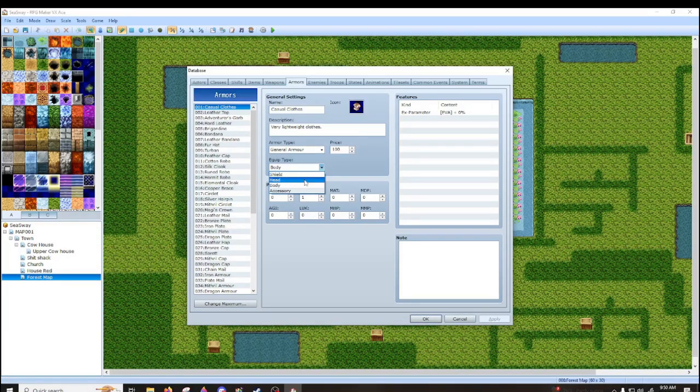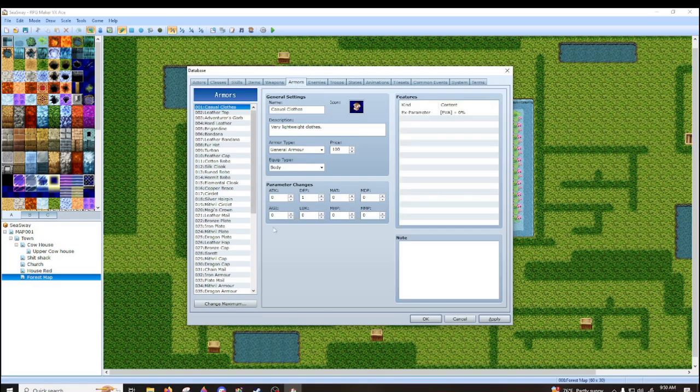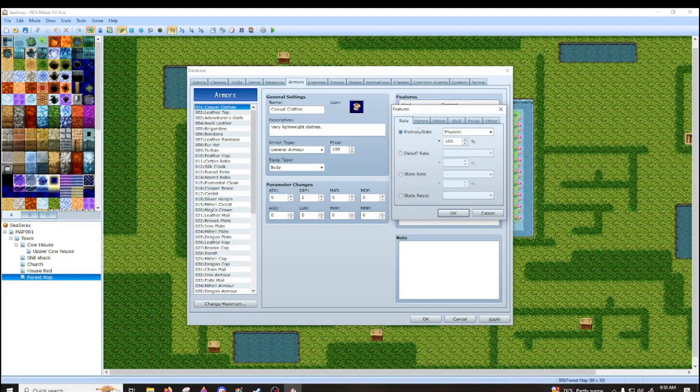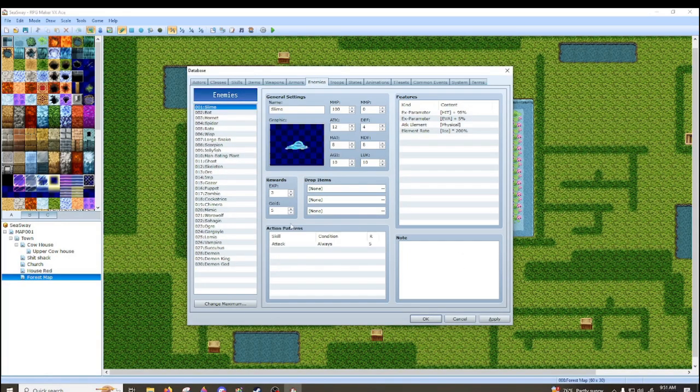Body. You can do shield, head, body, or an accessory. Remember these all the way over here? Yes, these guys. That's where the armors go. It does not go in your ad. Anyway, you have features. You can add all of these lovely bits. I'm just going to slow down so you can look at it. Add notes for yourself, not the character. Because the characters can only see this. They don't see this.